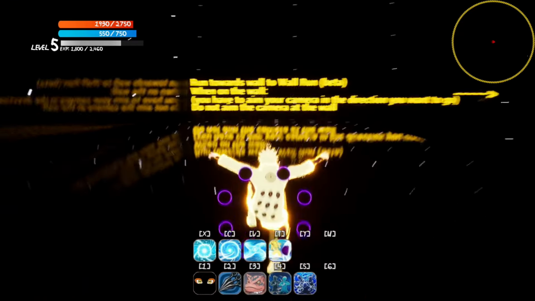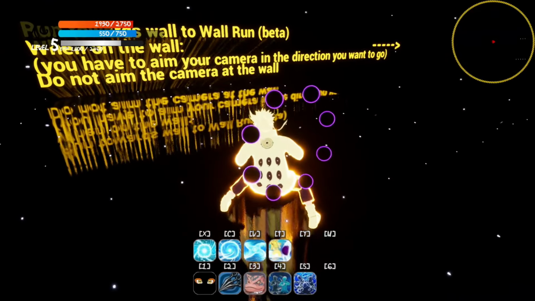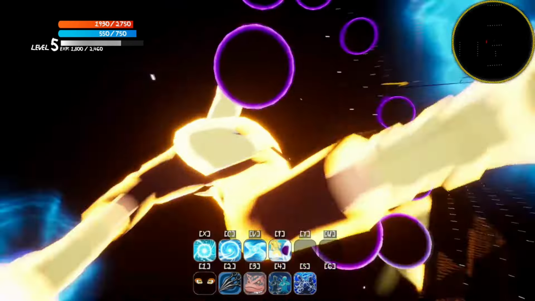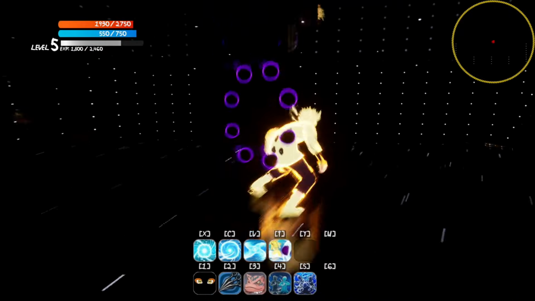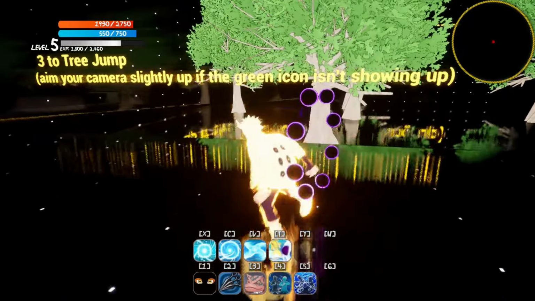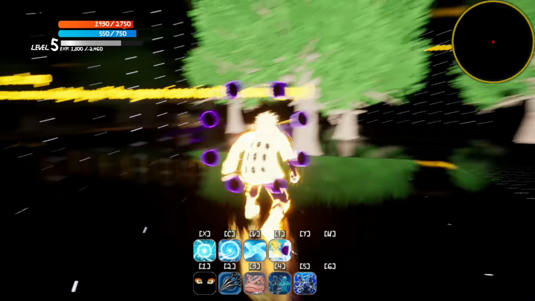Spacebar to double jump. Run towards the wall. To wall run, when on the wall, you have to aim your camera in the direction you want to go. Do not aim the camera at the wall. Tree jump. Aim your camera slightly at the green icon. Hold on. Okay. Slightly up.